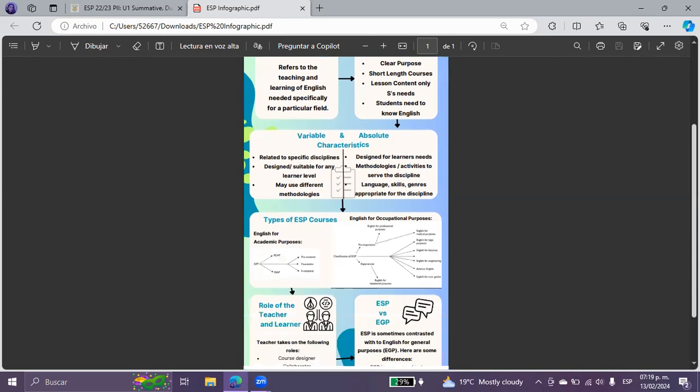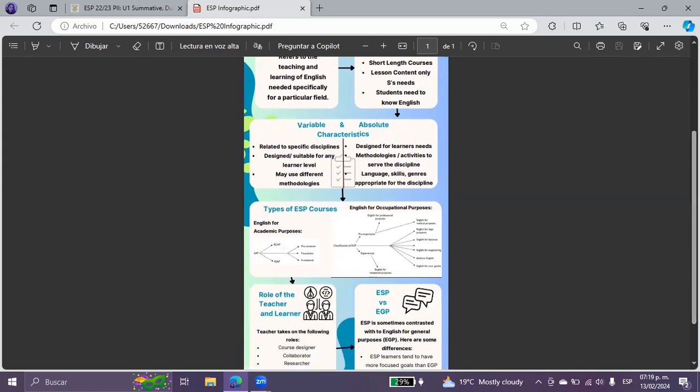Here I developed a bit more on the characteristics. We have variable and absolute characteristics, which you can see, which are the characteristics of each of these. Just to mention one, it is variable, designed or suitable for any learner level.